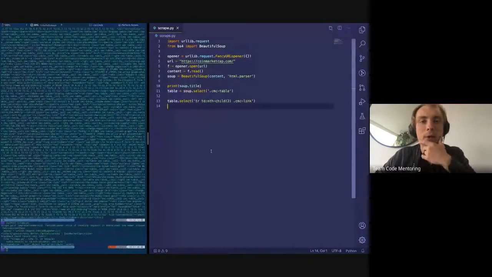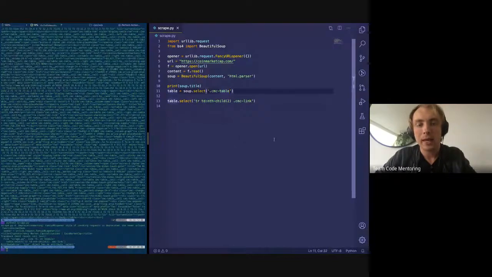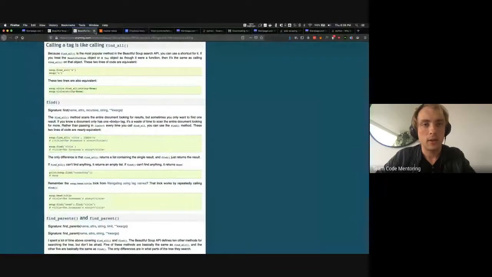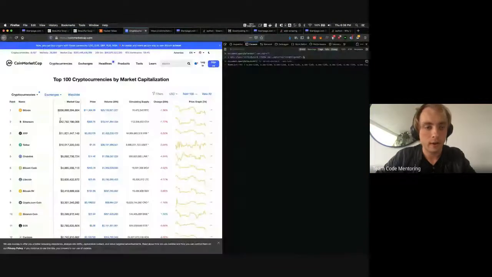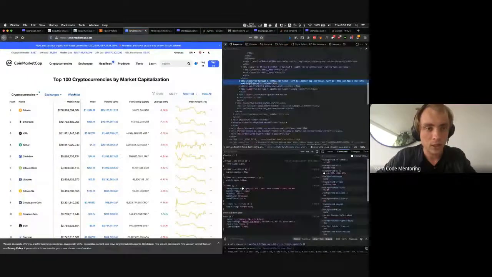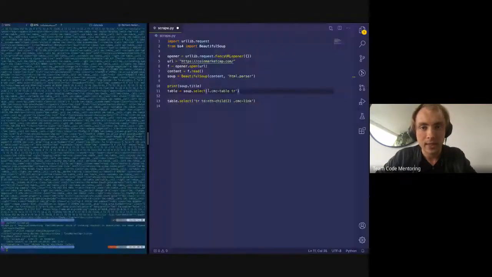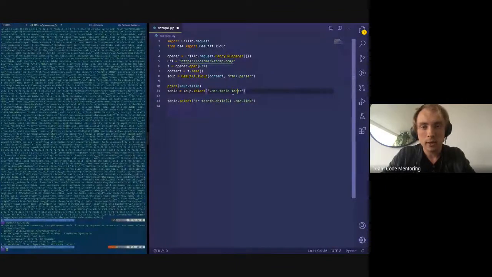I think about the best way to do this. Well, what we can do is TR, will get us each of these rows, and we can loop over each of those rows. So let's just check. Yeah, we'll check the T body, TR.